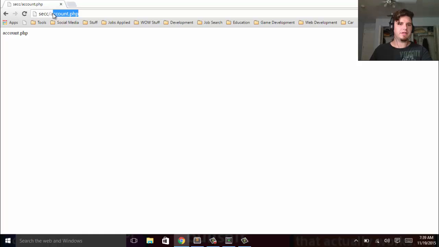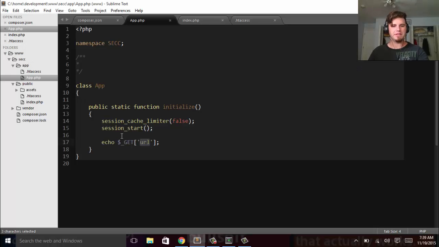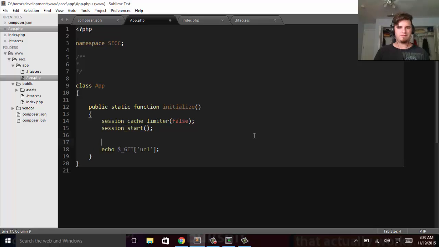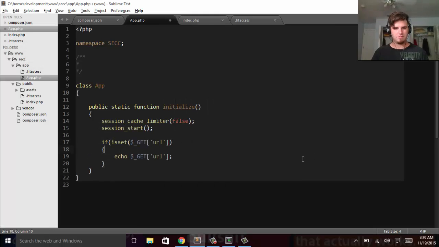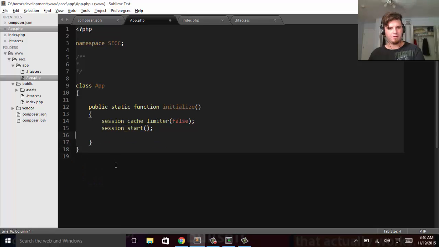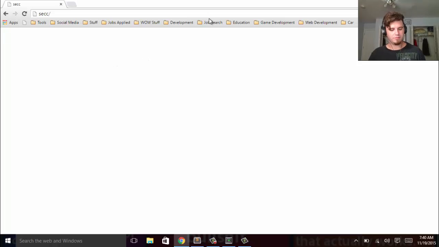But the reason that we do this is now we can actually do stuff with that data. And that is where our model view controller is actually going to come in. And obviously, because it's not set, we would just say if it's set and then get URL like that, then you'd want to do that. So that way we don't get the echo. Well, in any case, that probably isn't supposed to be happening. But we did see the get superglobal URL variable pass through here.